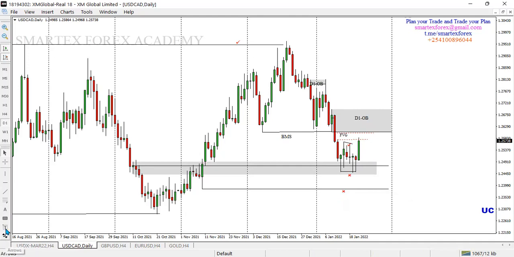So like the dollar index, I'm expecting something of this kind in the time frame. There is a fair value gap here that needs to be cleared, and we have this bearish array, premium array, before you see this.